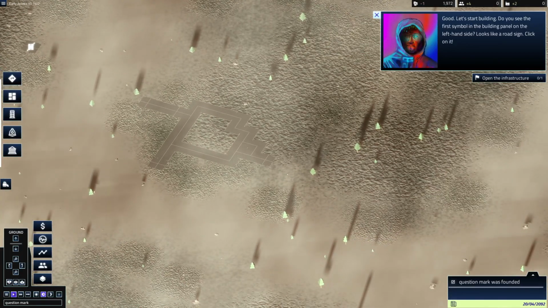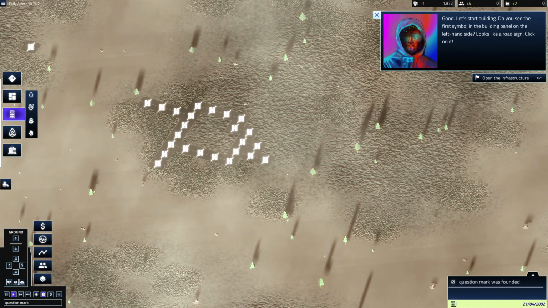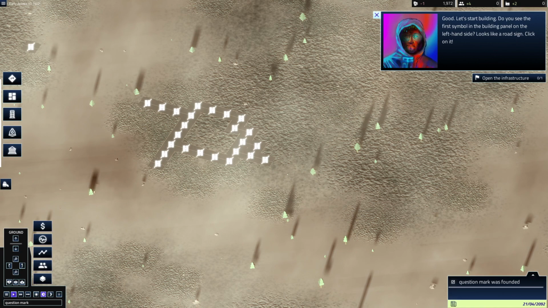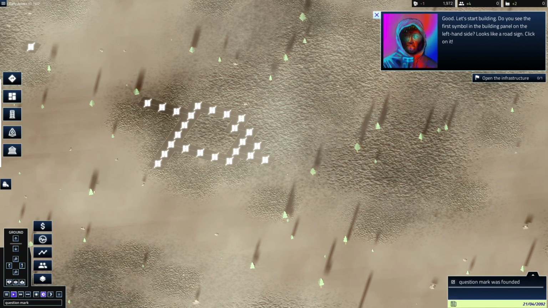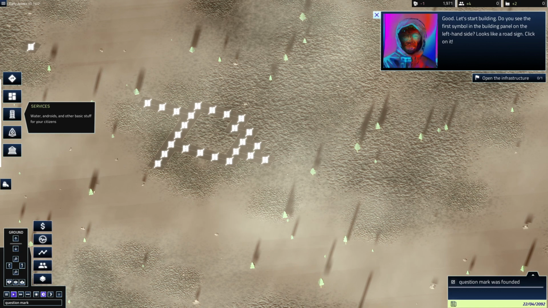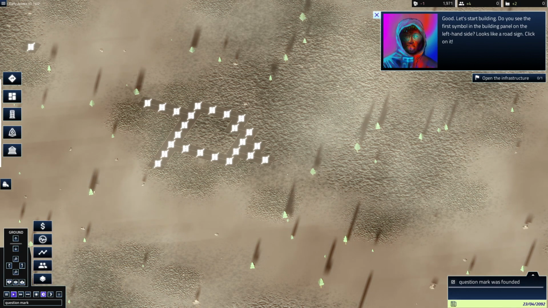Good. Let's start building. So we look for a building here. I think it's talking about this one, isn't it? Let's start building. Do you see the first symbol? Looks like a road sign. Click on it. Oh, we already had that. Oh, now I lost my road. Wait, I click on it. The first symbol in the building panel. That's services. Aha. Let me just find the building panel. Where is it hiding?